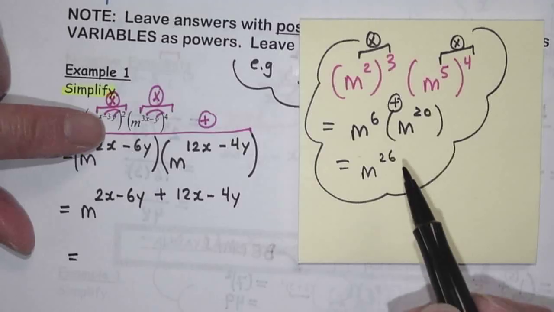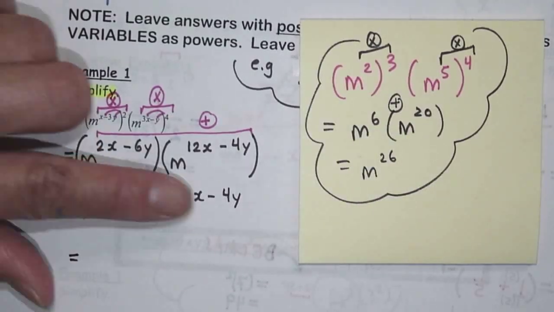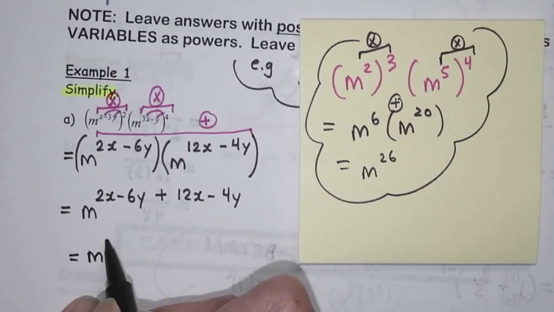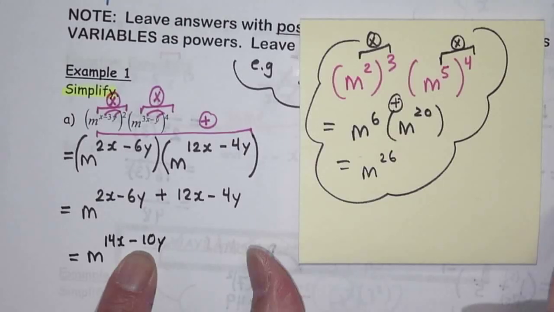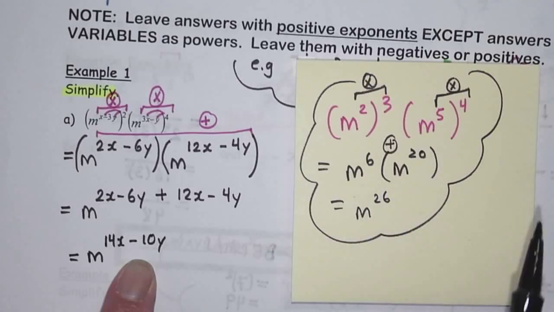I get that question a lot because you feel like doing something, but look, you didn't do it here. 6 plus 20, so just this plus this. Don't also square it. All right, so just add it, not also again. So then here, you're going to go 14x minus 10y. So that's it. Don't just add the exponents one time.